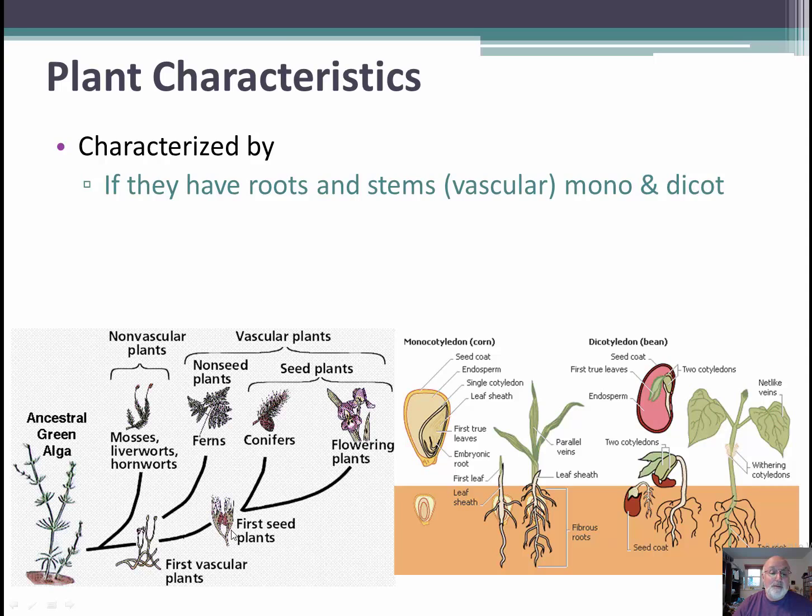And there's the first seed plants. These are naked seeds. If you've ever seen the seeds in a pine cone, they don't have a wrapping around them. The way you can tell fruited seeds is that they actually have fruit on the outside of them, and that's how you can tell the seed from the plant. Fruits are different than vegetable matter, so if you eat the leaf, the stem, the root, that's called the vegetable, and if you actually eat the part of the flower that becomes the fruit, that's a fruit.